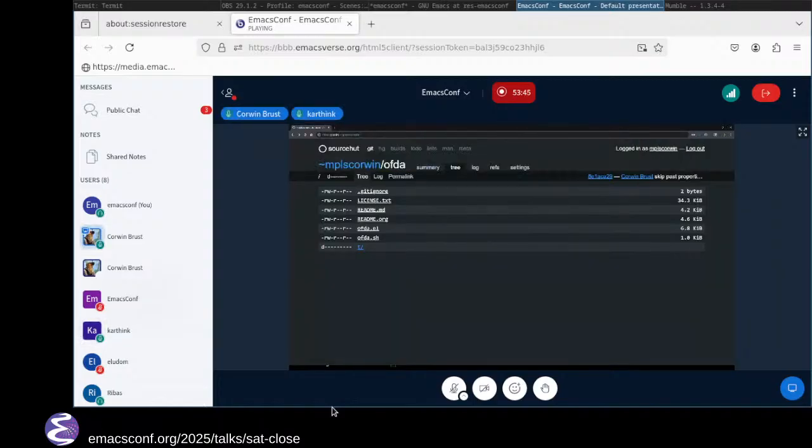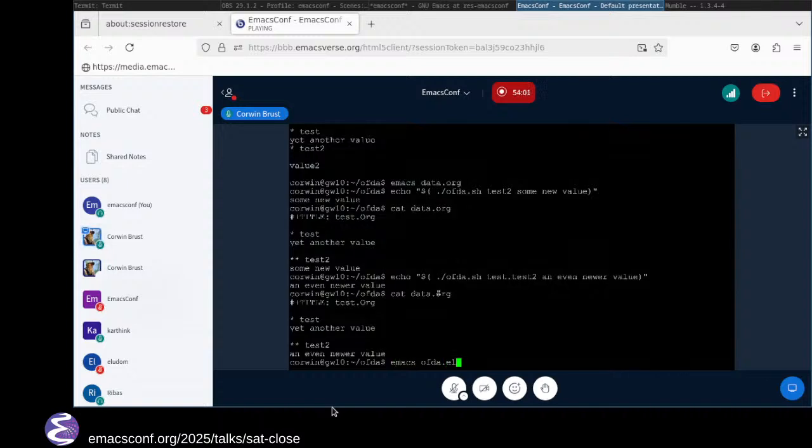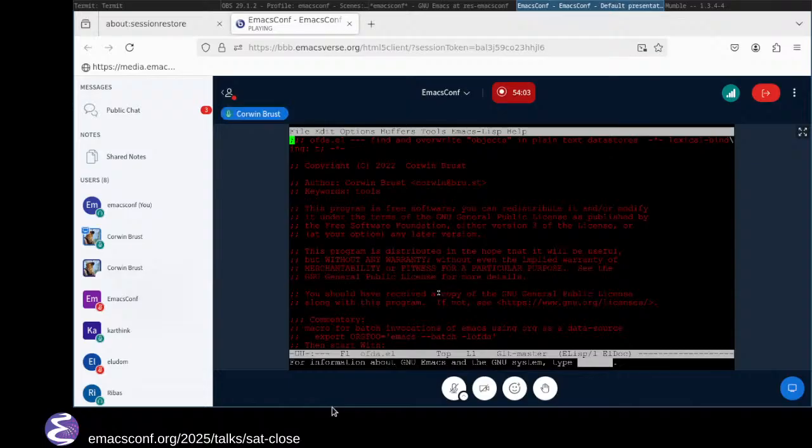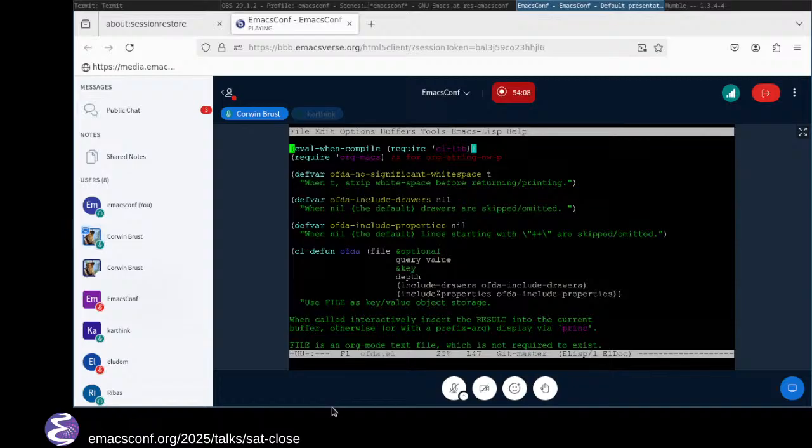So, Corwin, you're not using org element for this, are you? No. Yeah, great question. Let's just get a little into the code here. Or maybe it would be more fun to actually open it here. So the only real requires here, I do use clib. Mostly I'm directly using the macros from org. Particularly, I'm extremely fond of this function.